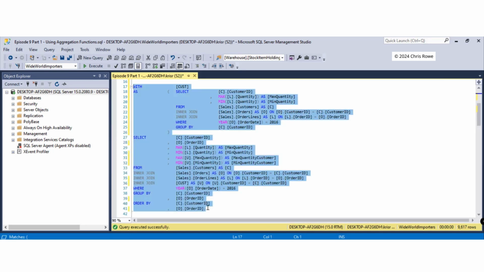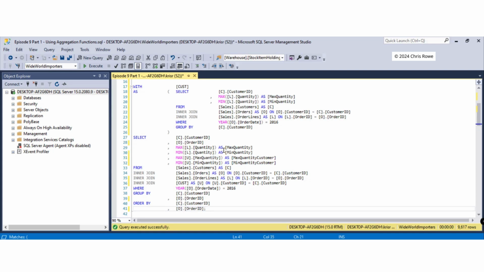That is how you can pretty much mix 2 different levels of granularity, one of which we can see that the scope is based on the year being 2016 and broken down by the customer ID, and the next one with the same scope but it's broken down by customer ID and order ID.